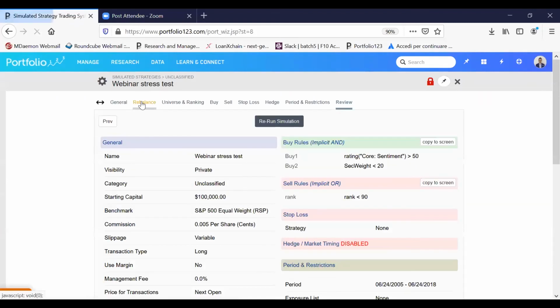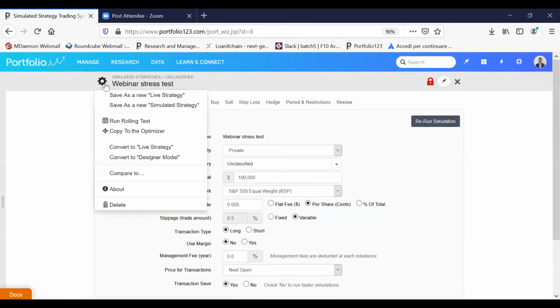And there are, of course, more things that you can do, and I'm going to show you briefly a couple of tools that you can use to really optimize and to test the robustness of your strategies even more. These tools are just available for the ultimate level subscription, but you can still do them manually on a lower level subscription. So let's start with the optimizer.